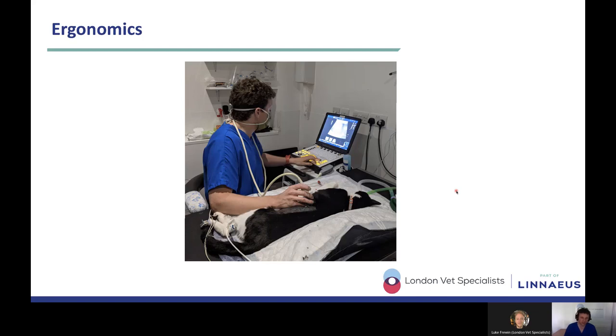Make sure that you don't end up with neck problems, back problems, shoulder problems. Make sure that you're doing these scans, because once you start to get into it, you're going to be doing more and more of them, so that you're comfy and you're not putting yourself at risk.